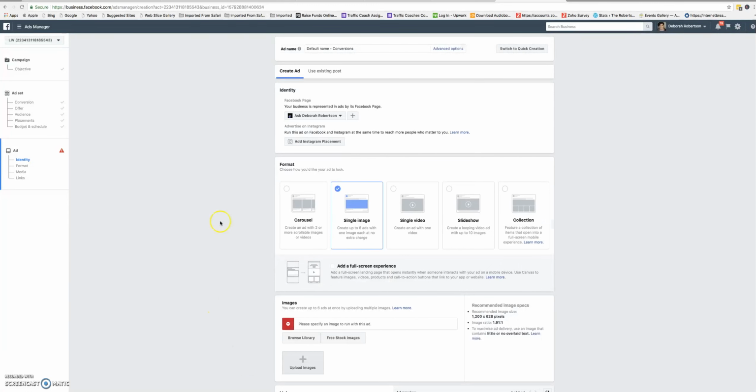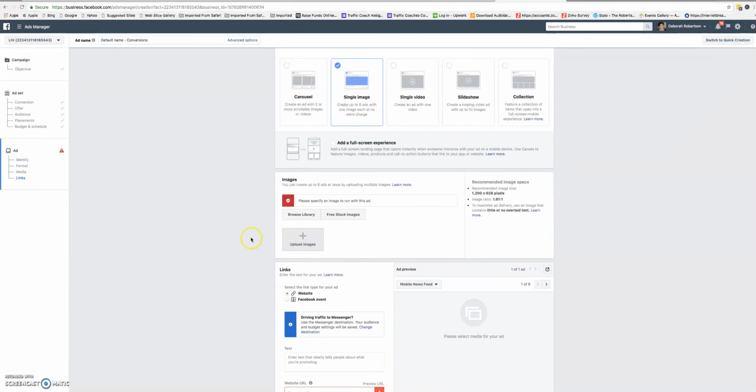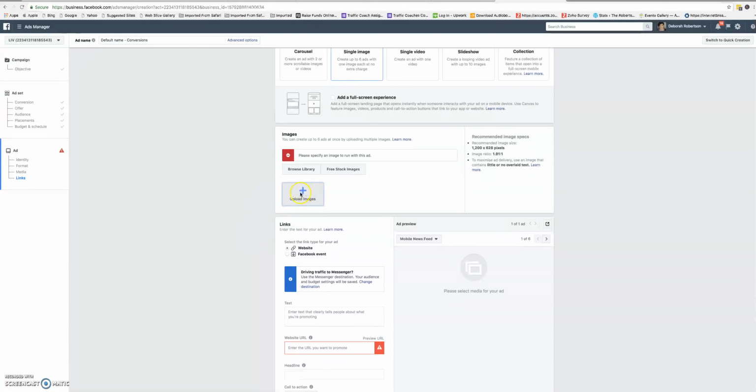The final part of the ad create is you need to make sure it's attached to your fan page. So if that's not showing here, you click the arrow, select your fan page, and that's that part done. Always do your first ad very simply. So a single image is perfect. And I would recommend using an image of yourself, looking at the camera, seeming very happy, looking like you're having a good time, to entice the audience in.